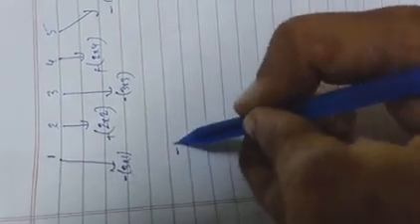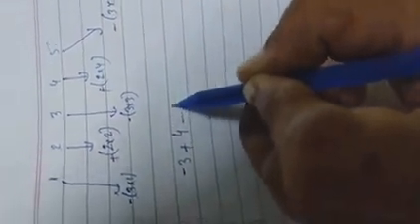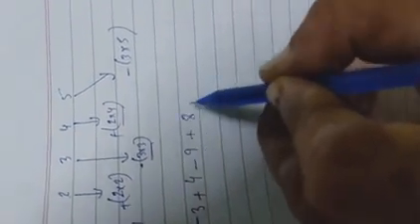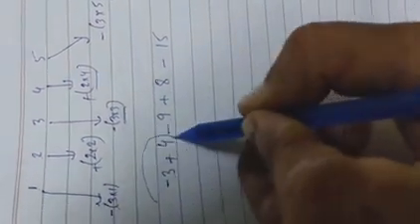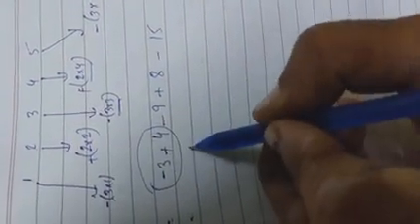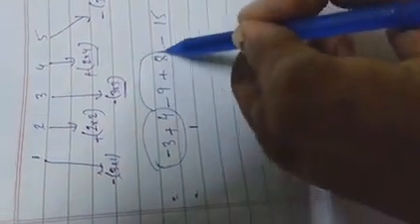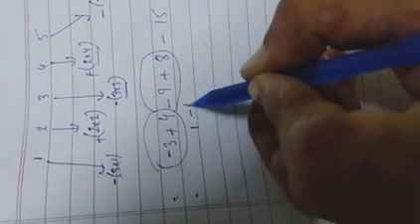Now you have to see here. When you multiply this one, you get minus 3. When you multiply this one, you get 4. When you multiply this number, you get minus 9. When you multiply this number, you get 8. When you multiply this number, you get what? Minus 15. Now you have to solve it. First of all, here minus 3 plus 4, your answer is what? Plus 1. Here minus 9 plus 8, your answer is minus 1.